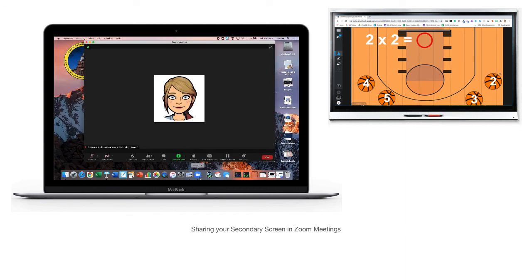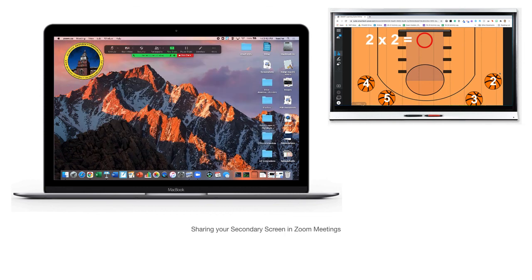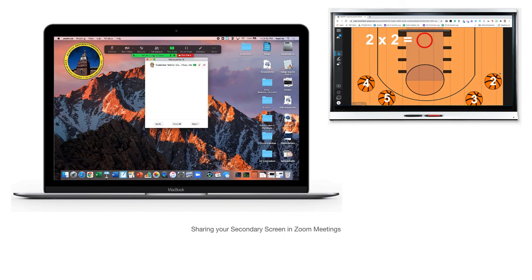When using Zoom, on the other hand, to share my screen with students, I will click Share Screen, and you'll notice that my laptop screen and my smartboard are represented by Desktop 1 and Desktop 2. I'll click to select my smartboard. I'll make any adjustments for media, and then I'll press Share. My students will now be able to see my lesson on my smartboard, while I'll be able to monitor and engage with them using the chat features, participant menu, or their video feed on the screen of my laptop.